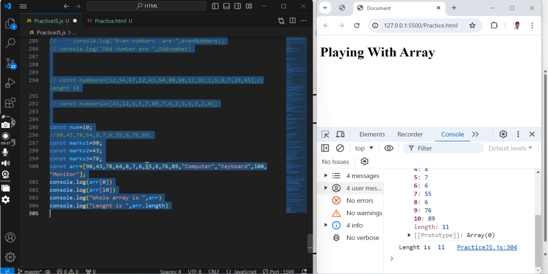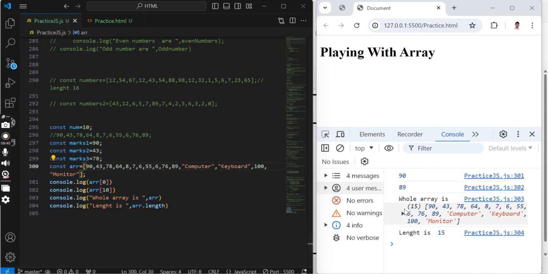Let's save it and see what the output is. See here, we can see the exact array in the output. This is the interesting fact about array in JavaScript. In other programming languages, we can store only one data type in an array.